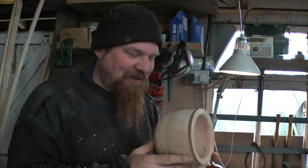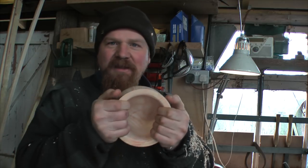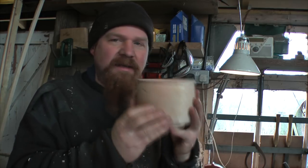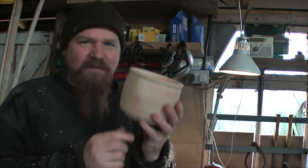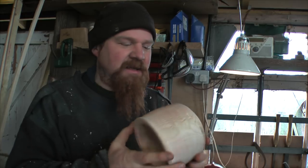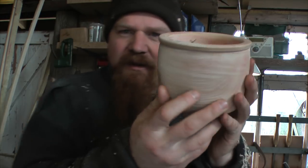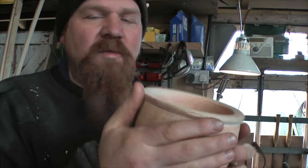Yeah, that was a steep learning curve that was, but there it is, it's thick, it's very thick, it's still quite light, so I'm going to leave it like that until it's dried, and then if it survived drying, I'll re-chuck it, because we've still got this recess here, and then I can have another go at it and clean it up some more. The tool marks are quite hefty in here, and I'm putting a lot of that down to just the wetness of the wood.